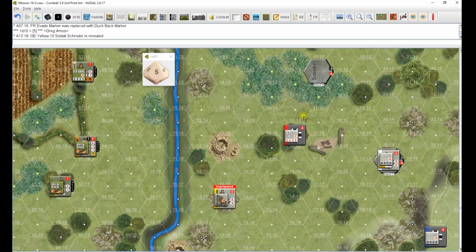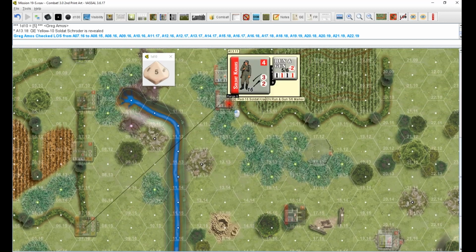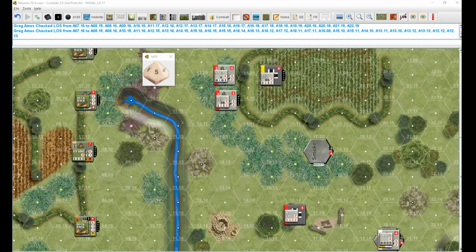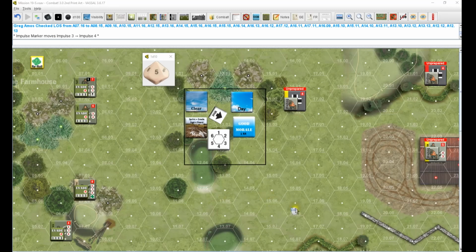And can we see? I don't think we could see this guy because of the trees. Trees are blocking him. Can see him. Can't see him. All right, that's the end of impulse number 3. We're going to go to impulse number 4. Going to start out with white.